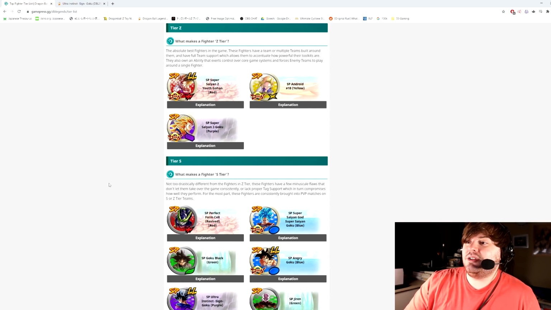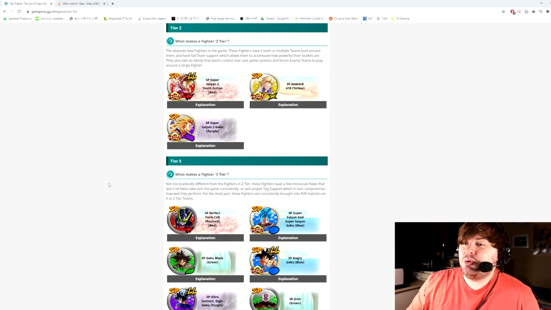And in particular, what I want to do in this video is take a look at the new units that were released on this banner, the sparking units. So UI Goku, Toppo, Jiren, and Dyspo. I want to take a look at where they were placed on the tier list, and from there I'll talk about my thoughts on where they are, as well as some things that I would personally change in their placement, if any.